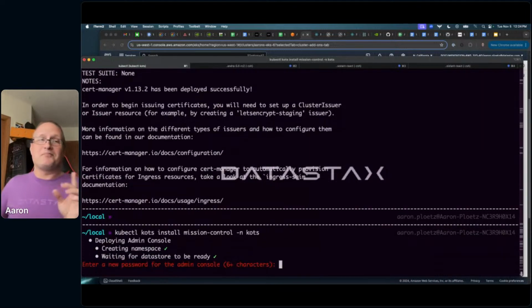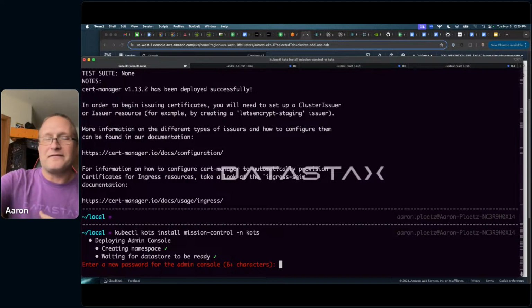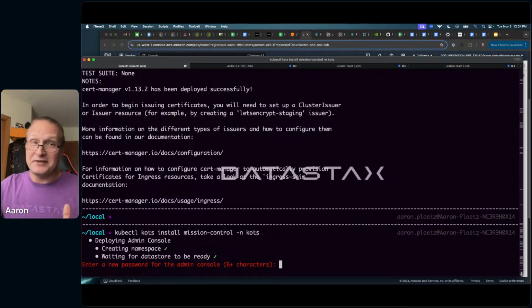All right. So I'll pass along a little tip here. If there's a problem, specifically with that EBS CSI driver and the permissions on the IAM policy that need to be properly assigned to that add-on, this waiting for data store to be ready will actually spin and hang there.